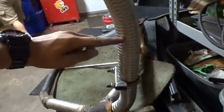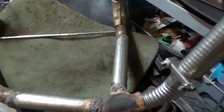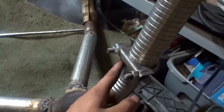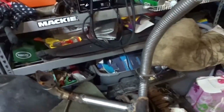But then the turbo will be attached right here from the flange. And so I can just undo that and lift my turbo off. But then I'm gonna weld that together. I'm gonna wrap all this in that exhaust wrap. And then I'm gonna wrap from up. That way this one little piece will not have exhaust wrap on it, but that's pretty much what it's gonna look like now.